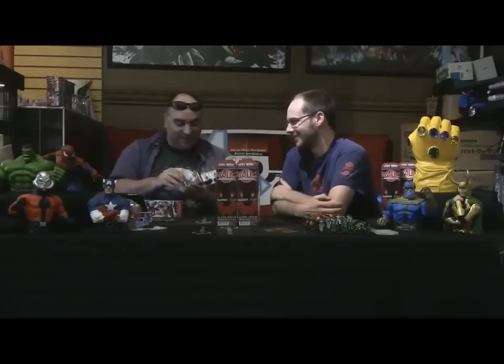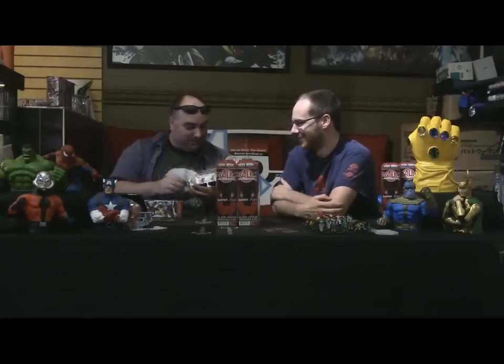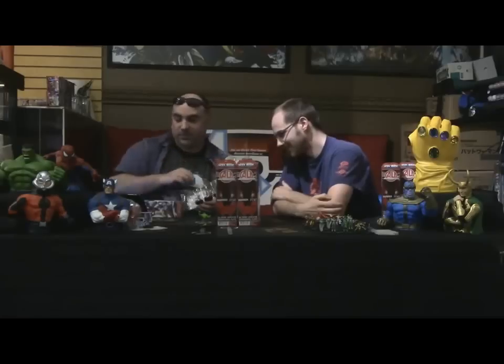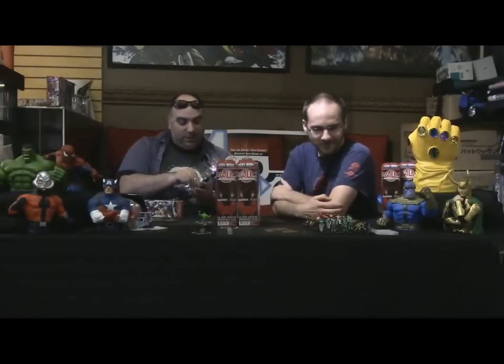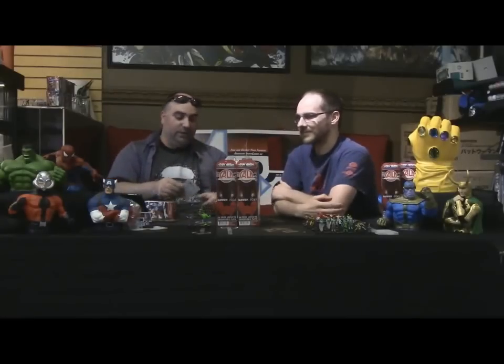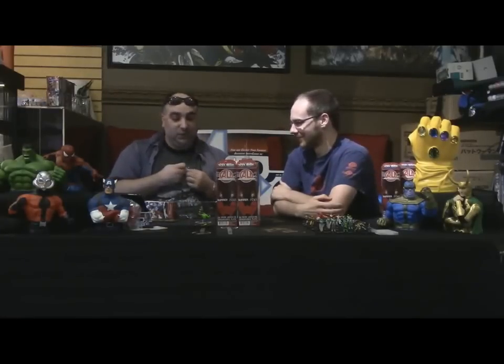Oh, that's green. There we go. You got the Hulk. That is a lot of green. Oh, and an Avenger ID card. So we got Hulk. We have Swordsman. Actually, that's interesting enough. We're going to pull that out, just in case you guys haven't seen. Oh, it's a Black Widow card.